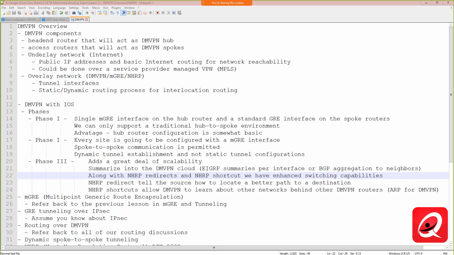There is a key difference and distinction here between a multipoint tunnel and a multicast tunnel. All right. When the hub sends traffic to the spokes, it's always going to be unicast. This is going to include any of my IGP packets. My IGP packets are the multicast hellos and the updates and the queries and the replies and whatnot, depending on the routing protocol that we're running. But we're going to encapsulate those multicast packets inside of GRE, and then that's going to be carried over the GRE tunnels as unicast traffic.